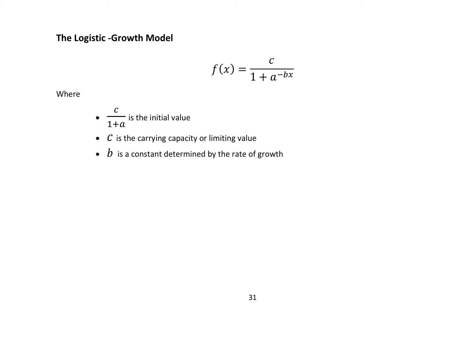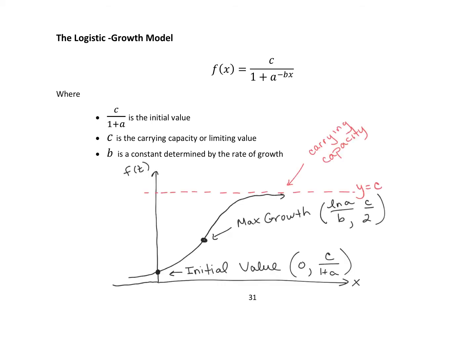Below, you'll see a graph. The graph shows how the rate changes over time. Notice that the graph increases from left to right, but the growth rate only increases until it reaches a point of maximum growth, at which point the rate of increase starts decreasing. And we'll max out at y equals c, which is the carrying capacity.